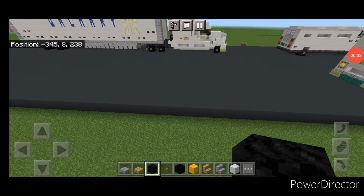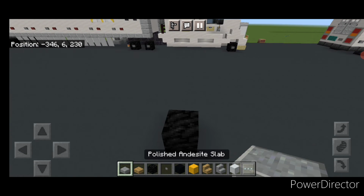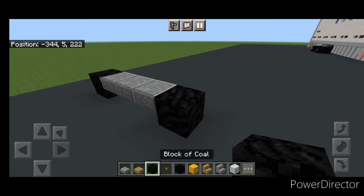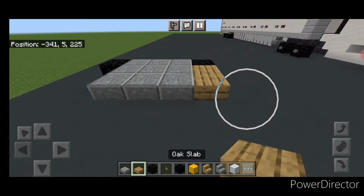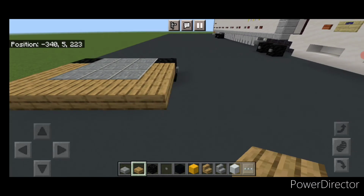So we're going to start off on the front wheels. So put down a block of coal with a button on the side. Then over here on the upper hip box, 3 polished andesite slabs. Then another block of coal with a button on the side. On the front of it, 2 rows of 3 polished andesite slabs in the middle. Then 2 oak slabs on either side, and 5 across the front.